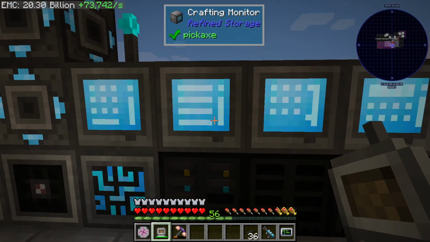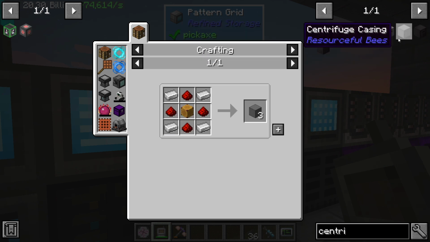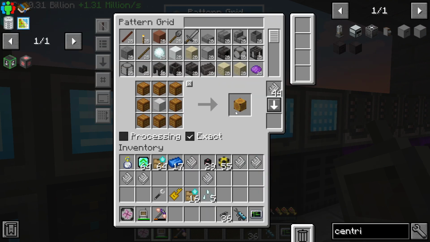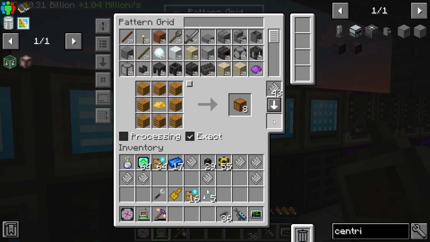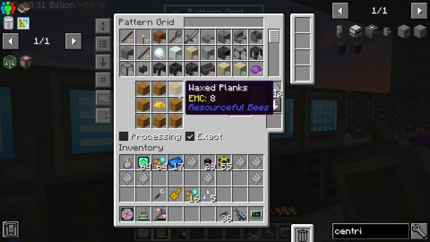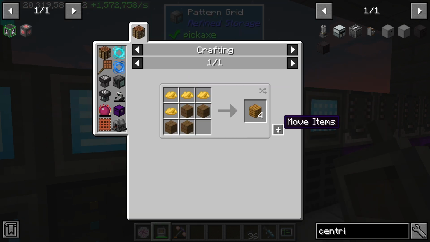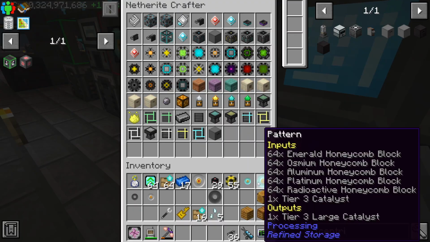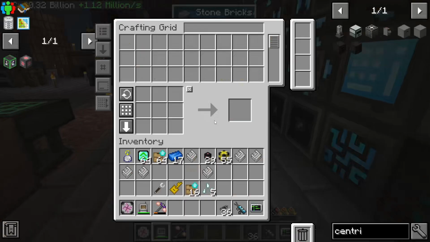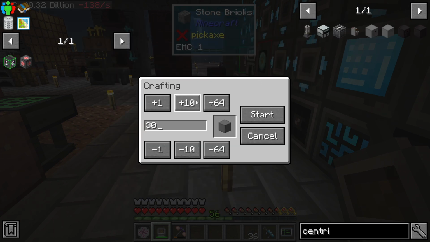Ooh, waxed machine block, perfect. So centrifuge casing requires waxed machine block like this, which requires waxed plank trim, okay, which requires waxed plank. Like so. I think now we should be good. So put all of this in here. Let's go back to centrifuge and then we can say 35 of those.